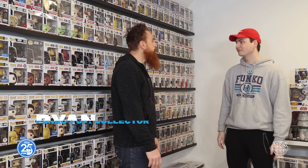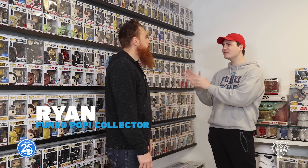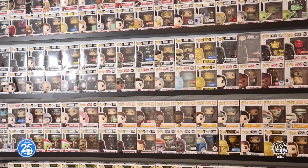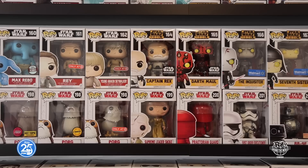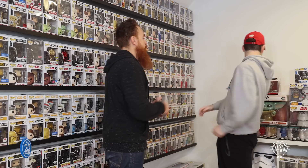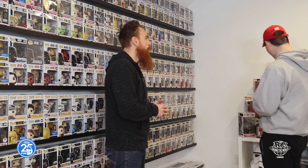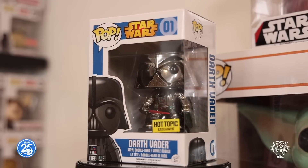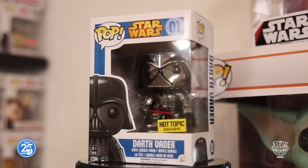I just noticed the main thing — and probably what everybody else noticed — these Star Wars figures. How many of these ones do you actually have? I have around 550 figurines. It's a huge collection — definitely the most Star Wars figures I've ever seen. And I'm guessing your first one was probably something to do with Star Wars? Yes, I received it as a Christmas gift. Christmas 2015, I received my chrome Darth Vader from my wife — it was in my stocking. And once I saw this figure, I knew that my collection was ready to take off.